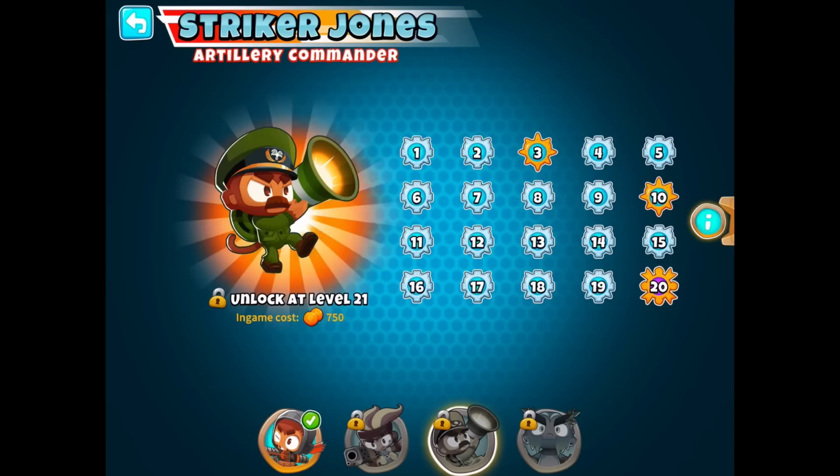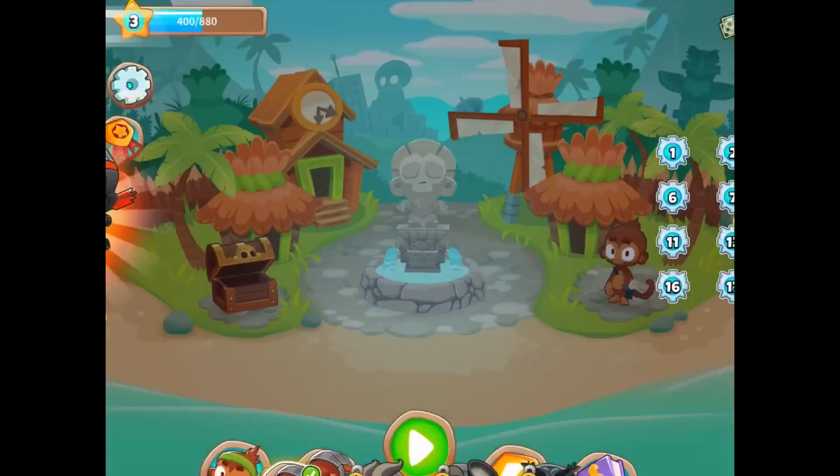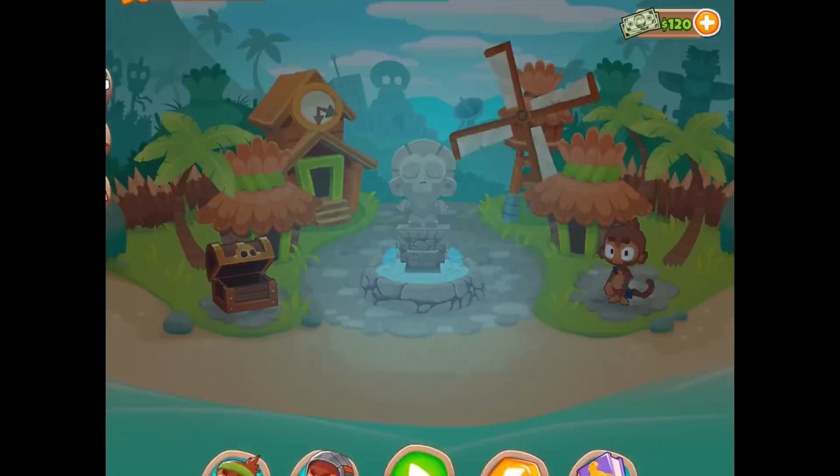But it looks like there's 4 monkeys to unlock in total. Maybe they'll add more soon, that'd be really cool. And then there's powers. What are these? Oh, we have to pay for these. Okay, so like this super monkey storm.